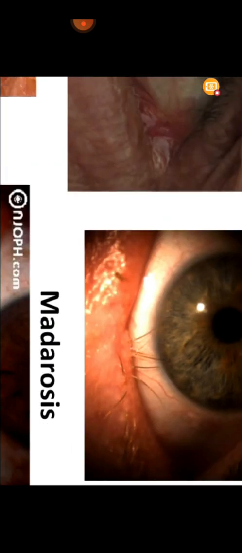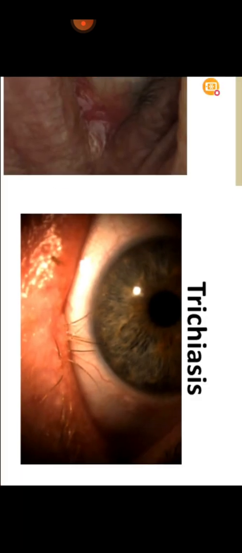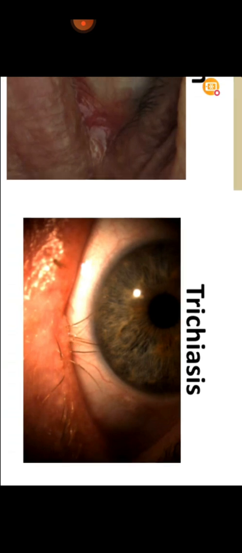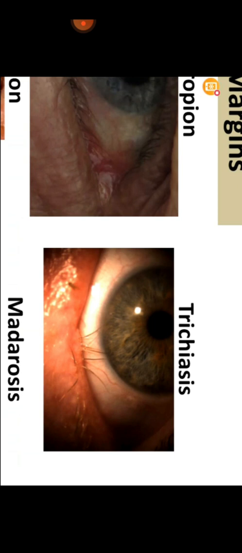in his eye. Okay. Now you can see another condition where the anterior eyelid margin is normal. You can see some lashes which are touching the cornea and touching the conjunctiva. This is called trichiasis. So the inward direction or the misdirection of the eyelashes is called trichiasis, and they produce the same effect as that of the entropion.